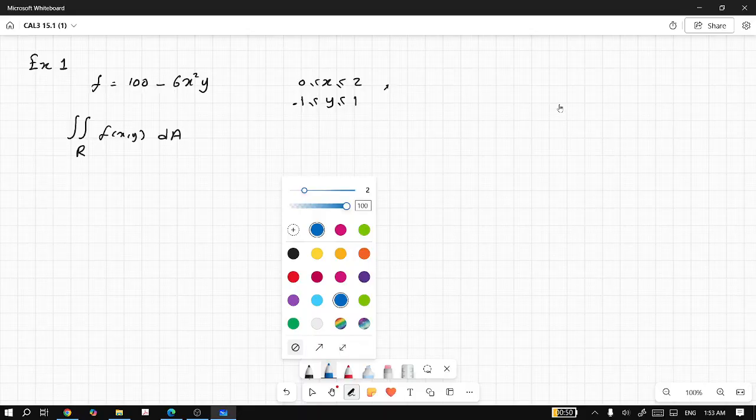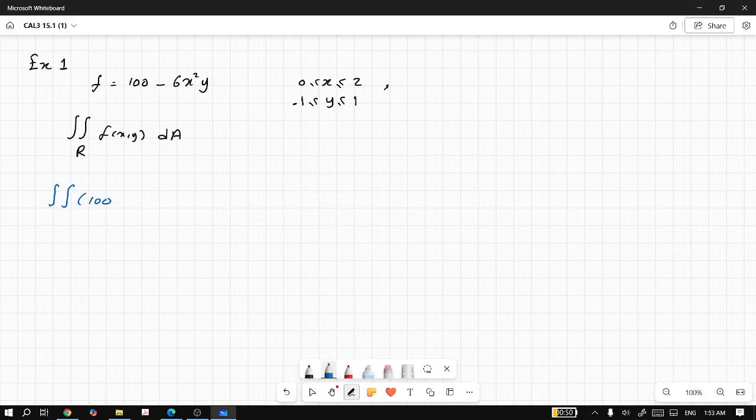So now we are doing the solution. First, we are using the case where we have the double integration for the function 100 minus 6x squared y dx dy. Since dx is here, we are doing the inner integration first. So for the inner integration, I'm writing the bounds of the x. The outer integration is dy, so it is with respect to y, and we are writing the bounds of the y here for the outer integration.